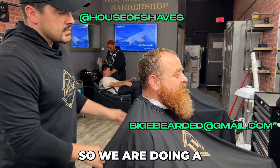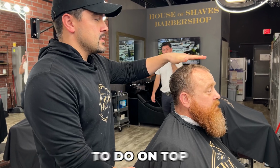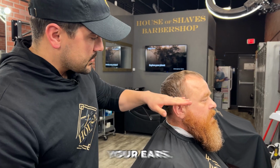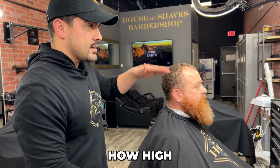So we are doing a skin fade on the sides for your hair, and then up to, what do you want to do on top? A 4 on top. 4 on top, down to skin on the side. Do you want the skin to be like low, like around your ears? Medium low. Medium, so somewhere between like here and here as far as how high to take the skin.